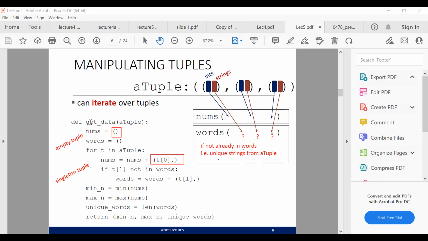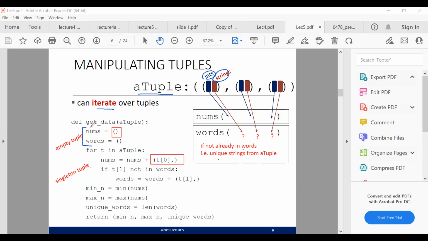Now, you have a tuple that you need to iterate through or loop through. The input should have a number of tuples inside, each one having an integer and a string. Inside our function, we need to separate the integers from the strings. Can you have a look at this?